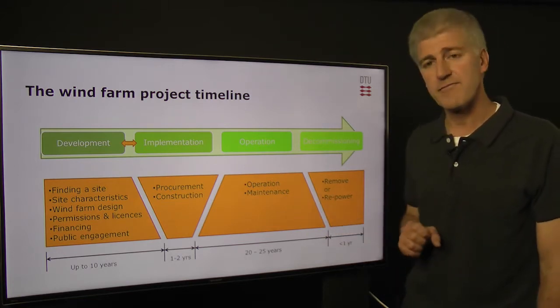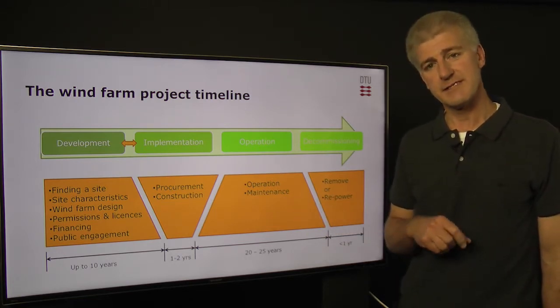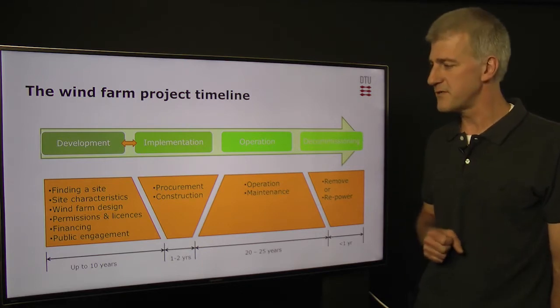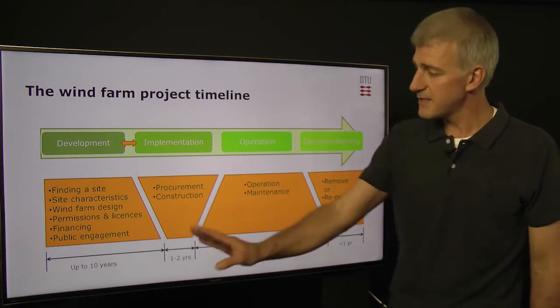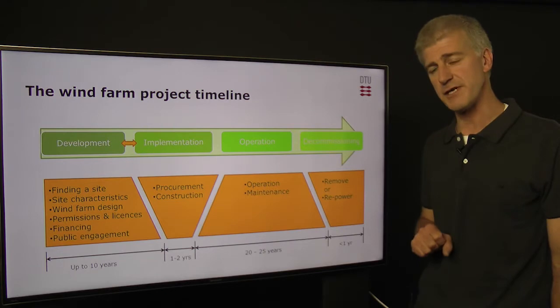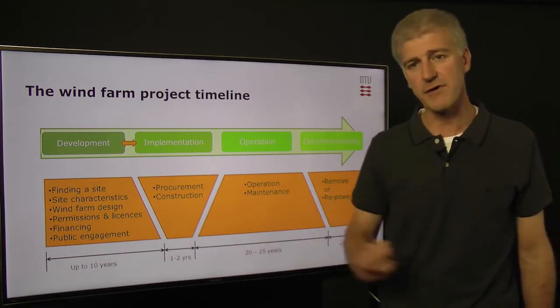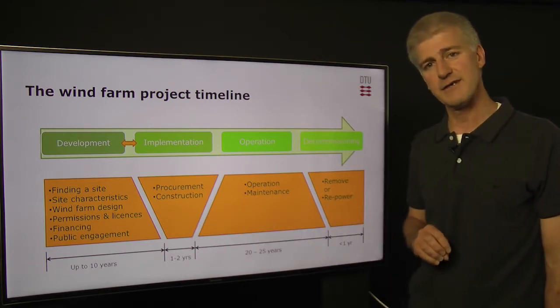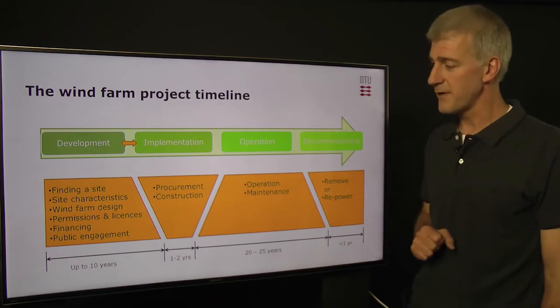Then finally, I have the public engagement. This is a process that needs to continue throughout this development phase and indeed throughout the lifetime of the project. And it's best to try and involve the public as early as you can in order to understand what their point of view is.